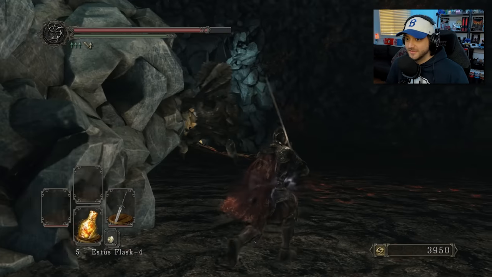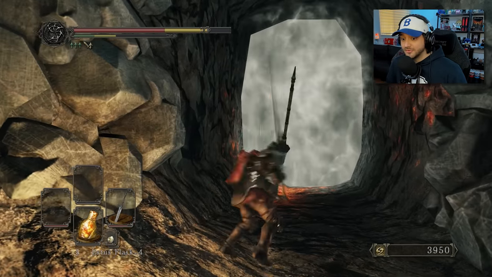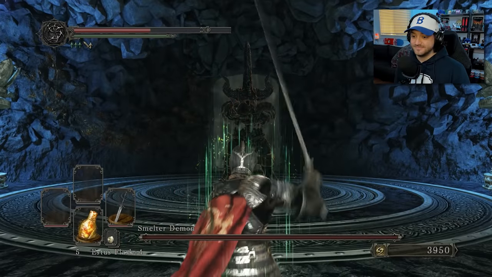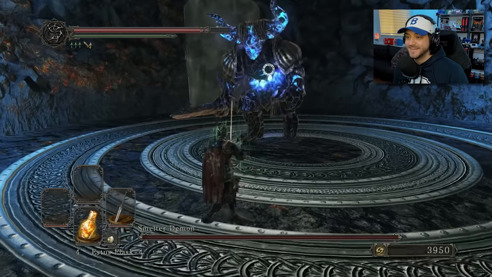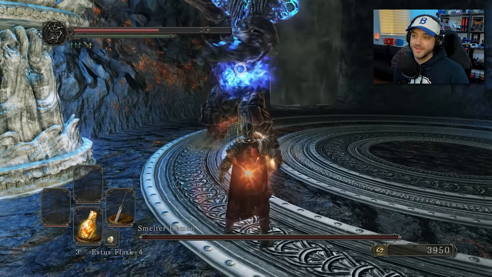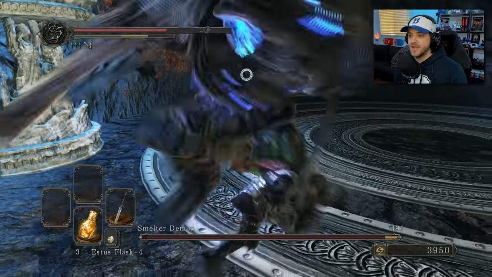Why are we still going? Oh, there it is. Okay. Okay. Here we go, guys. We've made it. Okay, it's possible. All right. Here it is. Oh, it's another smelter demon. Oh, classic. Okay, this one's blue, though. That's kind of cool, I guess. All right, nice. We've made it.